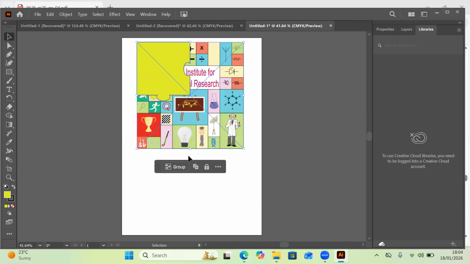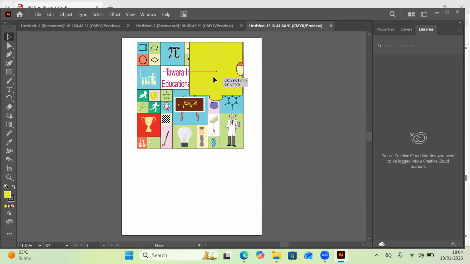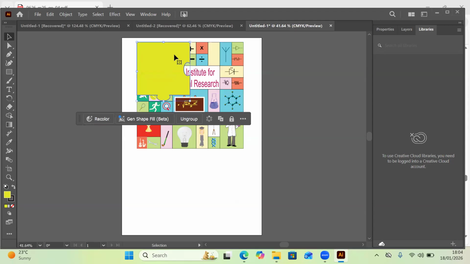Now we can do Control Z to come back, and then we can rotate this shape because now we want this shape again at that position, but we want it rotated, right? Like that. Okay, the shape was like this.